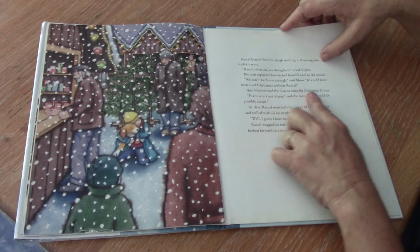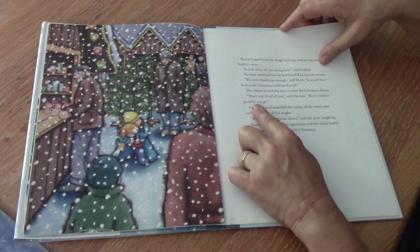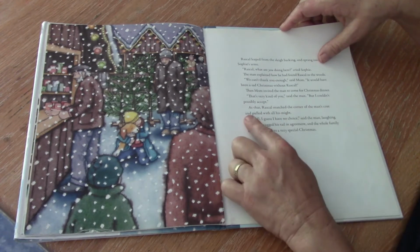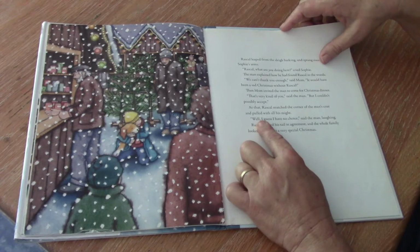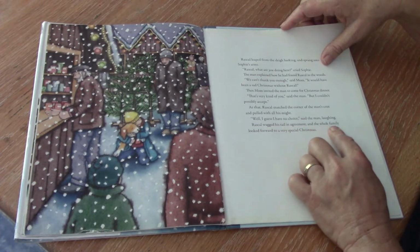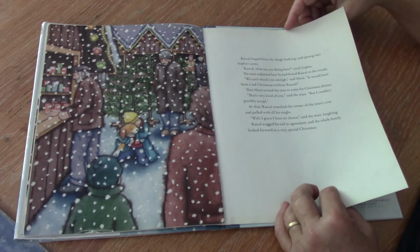Then Mom invited the man to come for Christmas dinner. "That's very kind of you," said the man, "but I couldn't possibly accept." After that, Rascal snatched the corner of the man's coat and pulled with all his might. "Well, I guess I have no choice," said the man, laughing. Rascal wagged his tail in agreement, and the whole family looked forward to a very special Christmas.